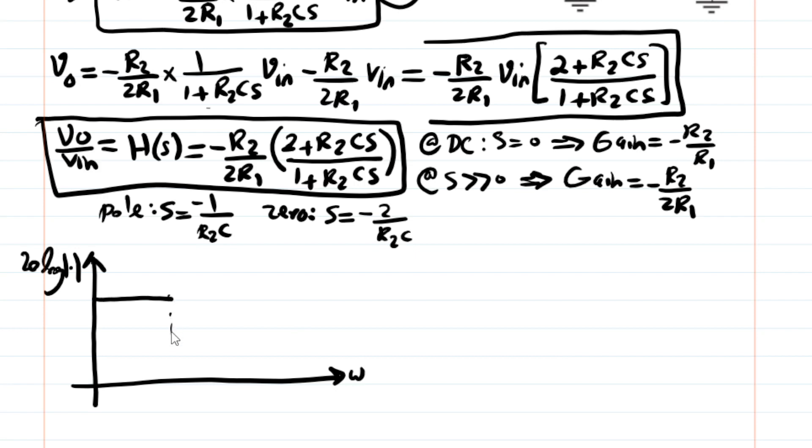And then you hit the pole at lower frequency. Since you are hitting the pole, there is a 20 dB per decade drop. And as soon as you approximately get to zero, it cancels out that 20 dB per decade drop. And that happens at a steady state at half of the gain.